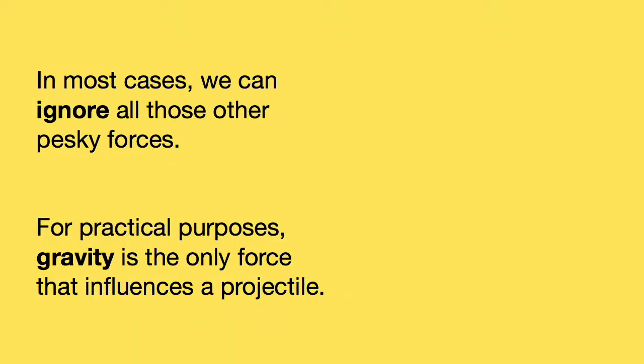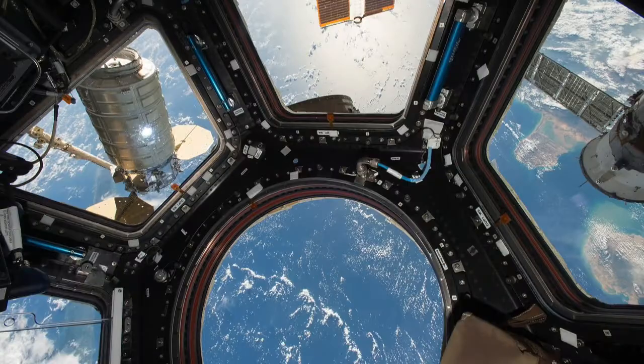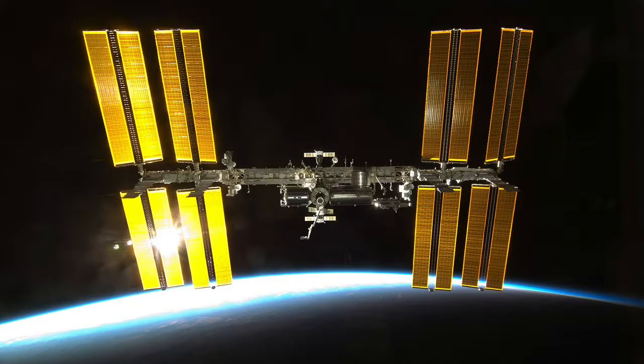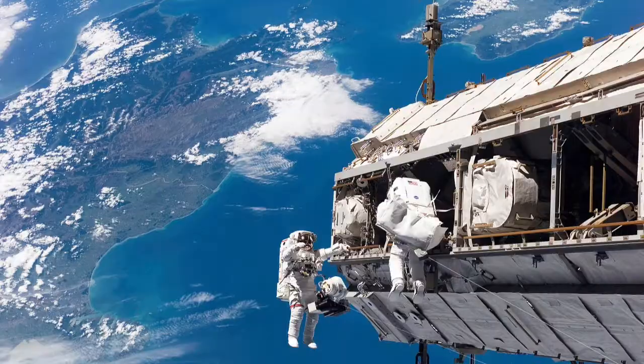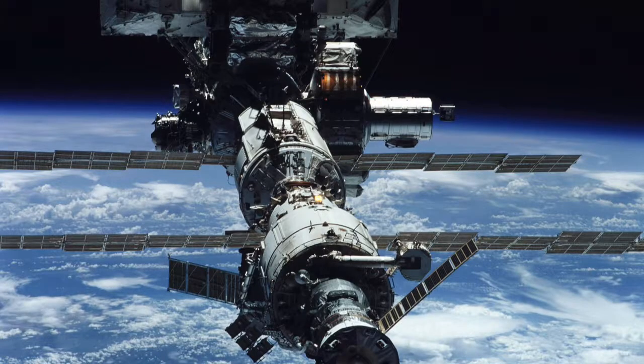For most projectiles, the effects of these additional forces are so tiny we can ignore them. If we treat gravity as the only active force, we still get that neat parabolic arc. It's only when we're dealing with outrageously large forces or very slight or small objects that we need to worry about other factors. With that out of the way, let's focus on one more example that is essentially found in a frictionless vacuum. The International Space Station is a satellite that has been hosting astronauts since the year 2000. It's the largest human construction in orbit around the Earth, and it passes over our heads once every 93 minutes.